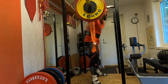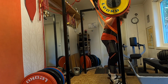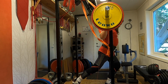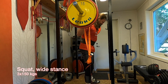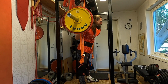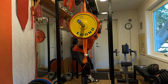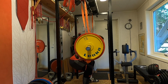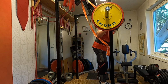But also there is no good training with a technique that will not get you approved lifts in competition. So, again, I just recorded all the sets here, and concerning the squat, I would say that a competition squat in powerlifting is not the same as a normal gym squat. It's very different and much harder in competition because, well, that's a normal gym squat, and I've taken out the hardest part there. At this point, it's a bit embarrassing to show you this, but it is what it is. It will get better from next week.